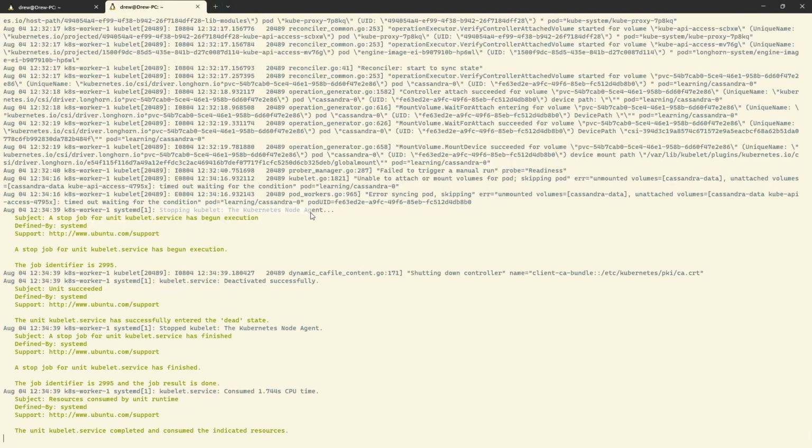So in this case, it looks like someone stopped the Kubelet. Maybe they were doing something and needed to restart it and actually just did a stop command and didn't do a start. It doesn't look like any errors have happened. It looks like a legitimate stop command has been run. You could go through and check the history of this node. Just press up a few times and see what's going on, and maybe it's in there somewhere.